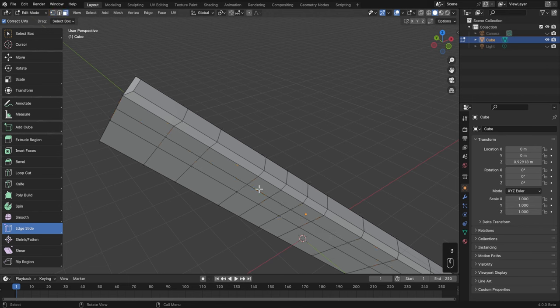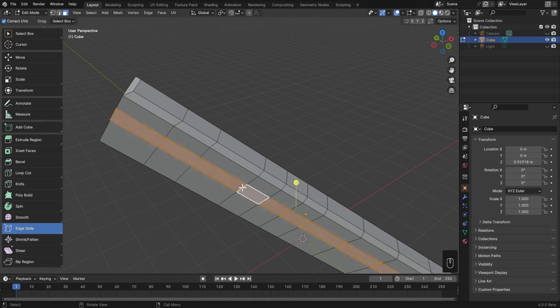Selecting a loop of faces is incredibly similar. I'll hit 3 to go to face select mode, and then Alt left click on any edge to select the loop of faces that runs perpendicular to it. If you do this Alt left click in the middle of a face, then it's kind of a crapshoot on which one you might select. So instead of selecting the face itself, try Alt left clicking on an edge to make the operation make a little bit more sense.